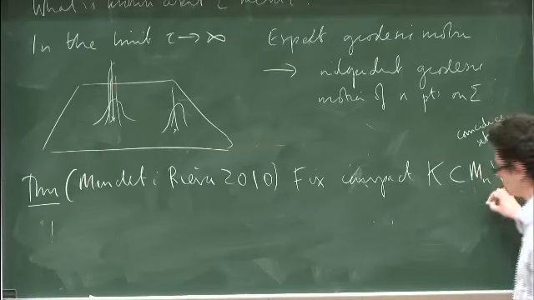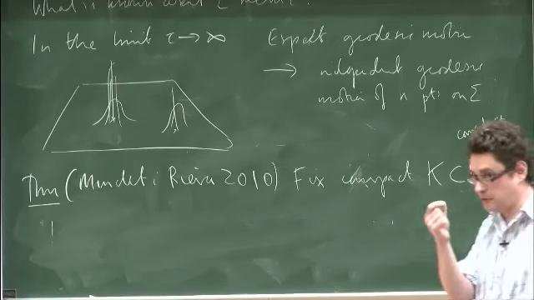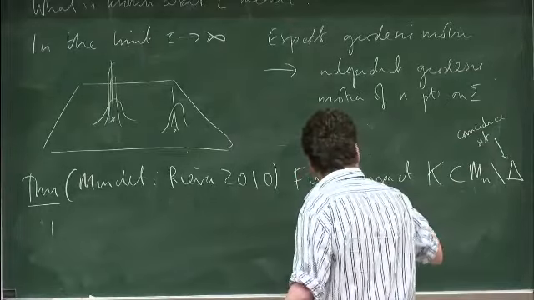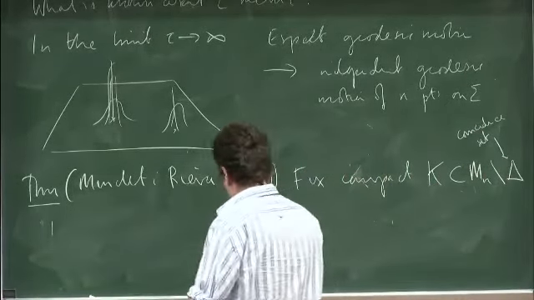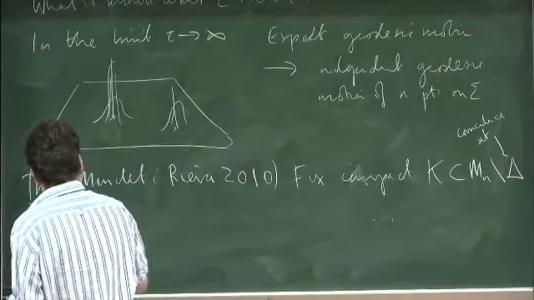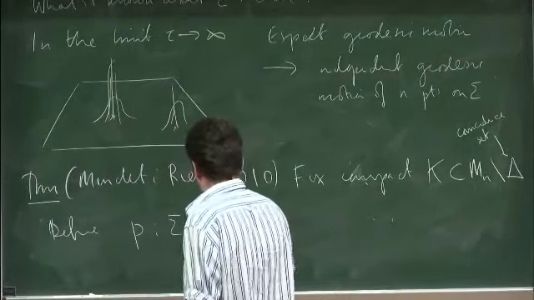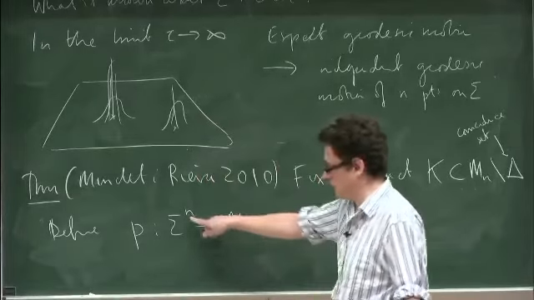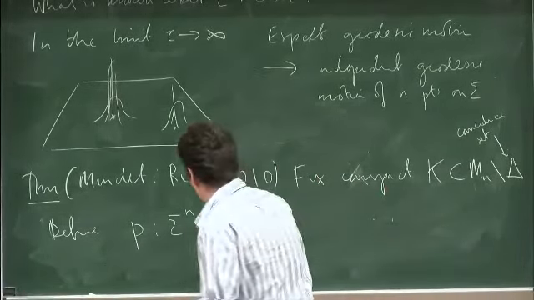That is the set on which one or more of the zeros of the Higgs field are equal, right? So remove the coincidence set and then take a compact subset of the open set you've got left. Once you've done that, we can define a natural projection from sigma n to Mn. Remember, this is just a symmetric product. Okay, so there's an obvious projection from here to here.